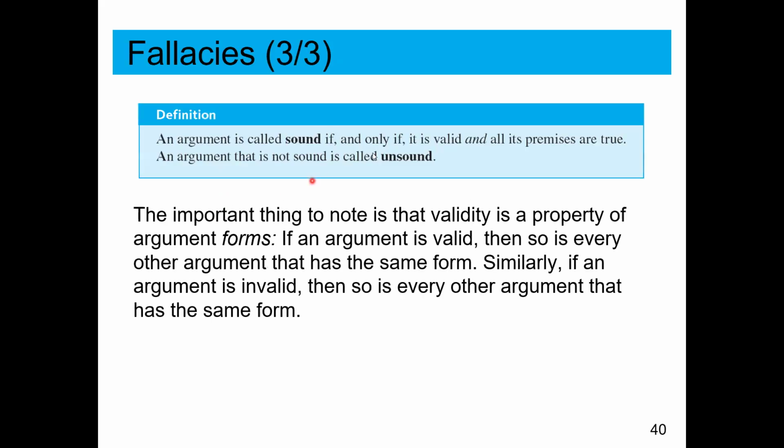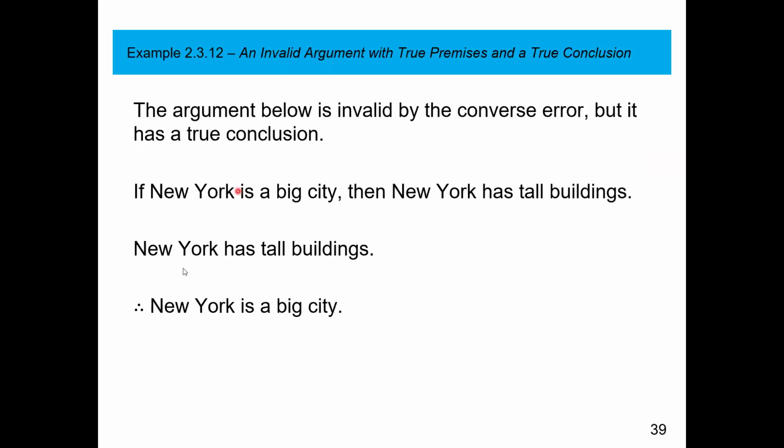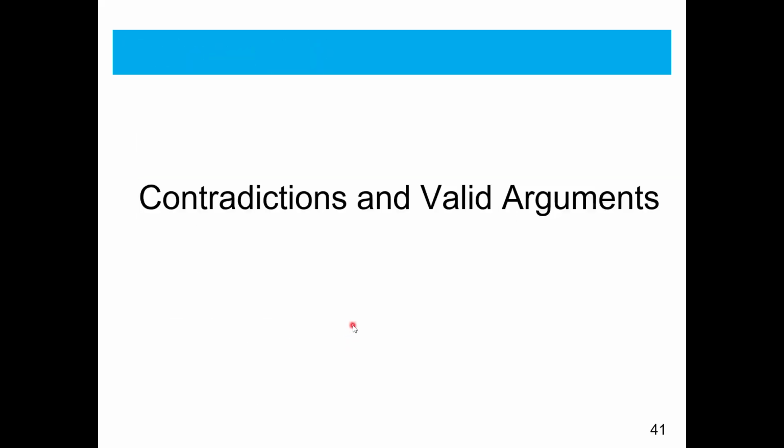This gets into the idea known as sound versus unsound. Again, I'm not going to spend a lot of time on this because sound is not as important as valid. Because if you don't understand valid, then we have a slight problem. A sound argument is one that is valid and the premises are true. So it's much stronger. You can't have a sound argument that is invalid. So even this past one, while the conclusion was true, was actually not sound. That's the idea.